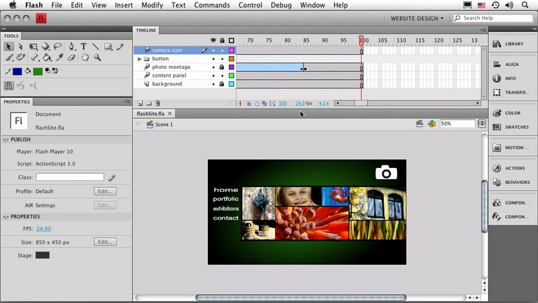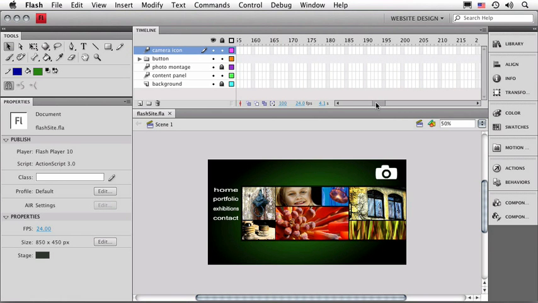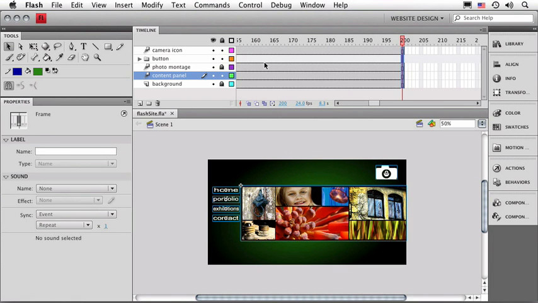That means we need our portfolio content out past all of this animation. So we're going to need to make a little bit of room. I also want to make sure that each one of these icons and button labels stays on the stage. We don't want them going away during our portfolio, so I'm going to have to extend these frame spans out to that point. Let's just scroll out a little bit. I think about 200 frames should be enough. We can always extend it or shorten it if we need to. I'll click in frame 200 on the camera icon layer, and I'll just drag down to select all the layers in my timeline, including the ones inside the button layer folder. And we can just press F5, and we'll extend all those frame spans out to 200.